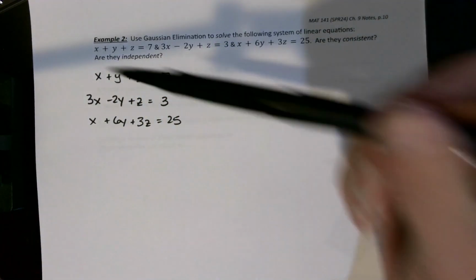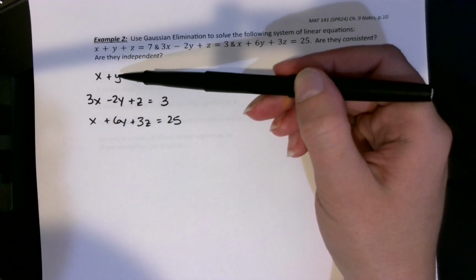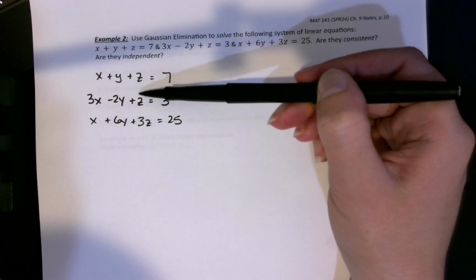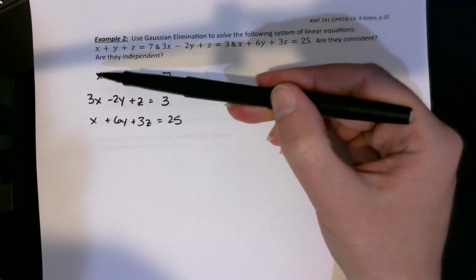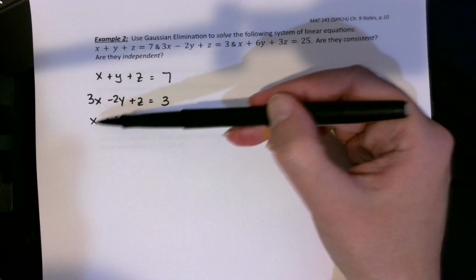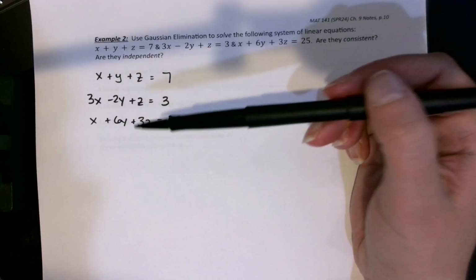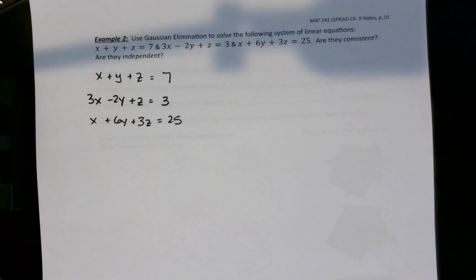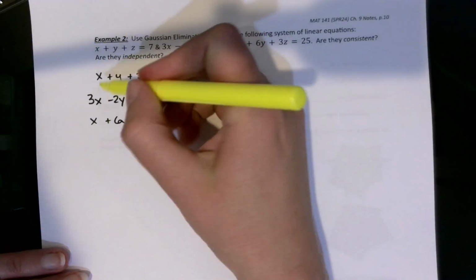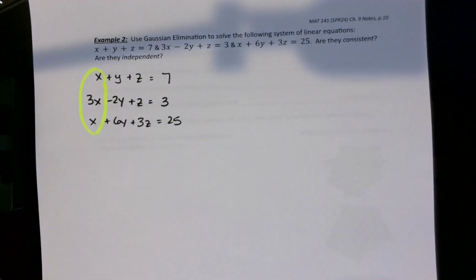Looking at all three of the variables, we've got x, 3x, y, 2y, 6y, z, 3z. It looks like getting rid of either x or z is pretty equal since I have just coefficient 1 and then coefficient 3. So it doesn't really matter to me if I get rid of either x or z. Since I got rid of z last time, let's go ahead and get rid of x. They're in the fronts right here. We've got some really convenient coefficients to use.